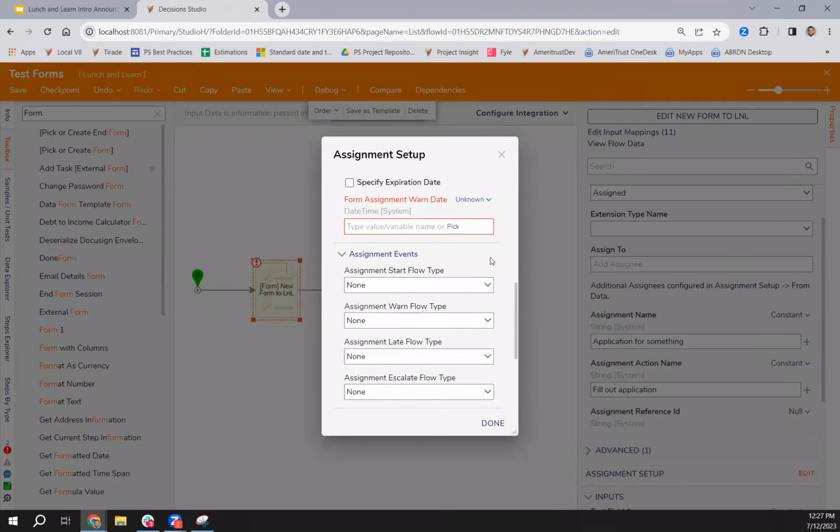that workflow will run. So a good use case for that is, let's say you have an assignment for an application and you want users to fill them out within 5 business days. You could set your end date on that assignment to be within 5 business days, but you could set a warning date to say, in 2 days, I want to warn this user that the expiration's coming up. And then you could build the logic within your workflow there to send a reminder to that user.